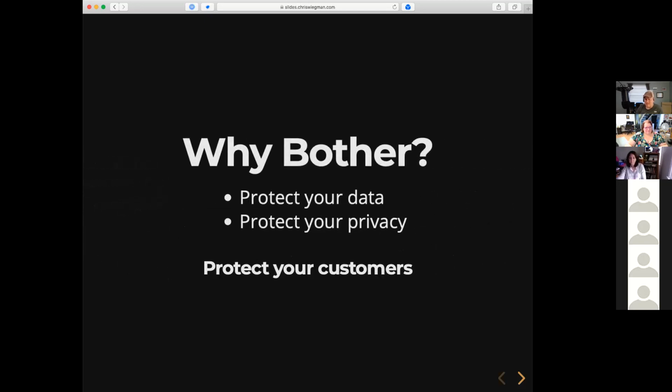And the whole point of this is to protect your customers and protect your data, protect your privacy, and then protect that for your customers. This isn't a privacy talk. I've given quite a few of those as well. Privacy often talks about the why. Why are we protecting data? Why do I protect your username? Why do I protect your password? Why is the email address you've given me something that needs to be protected? This is more worried about the how on the security side of things.